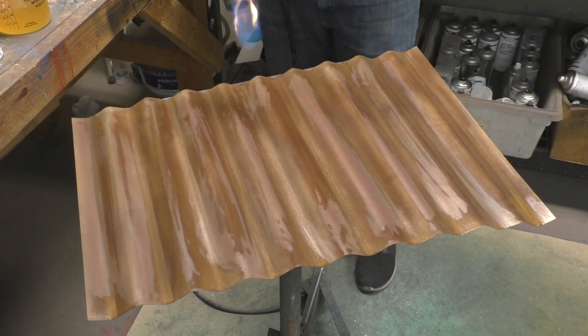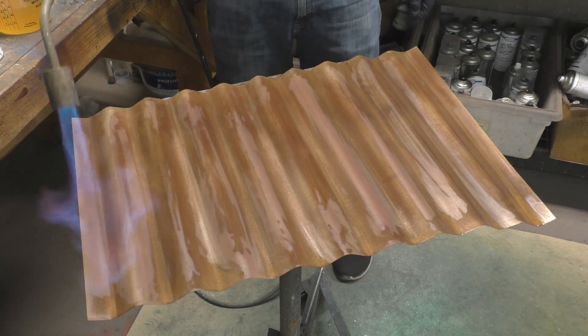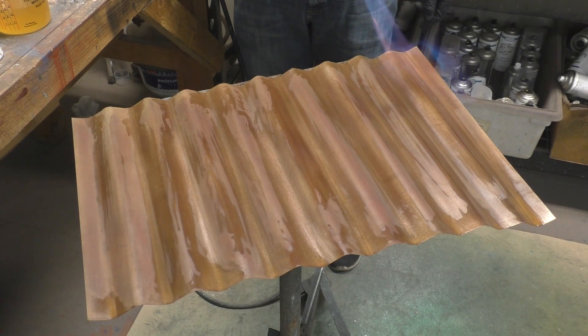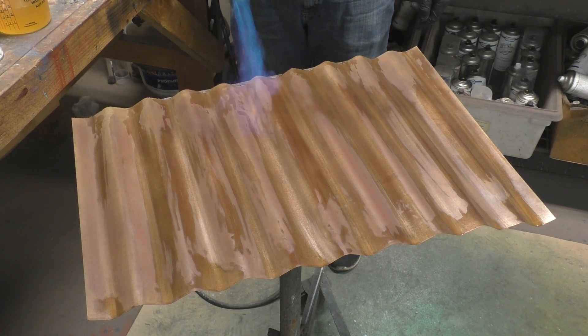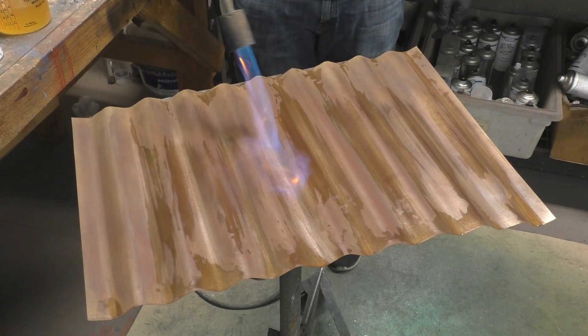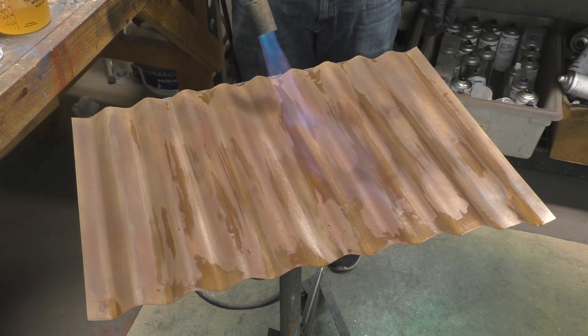It's a little bit wet so I'm going to dry it out with a propane torch to get all the moisture out — and as you can see that's working very well. You do not need to do this step either. You can just leave it outside and the sun will take care of it, or just wipe it with paper towels and you're good to go.